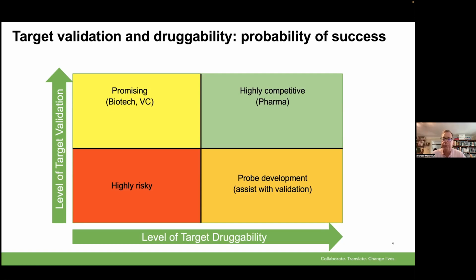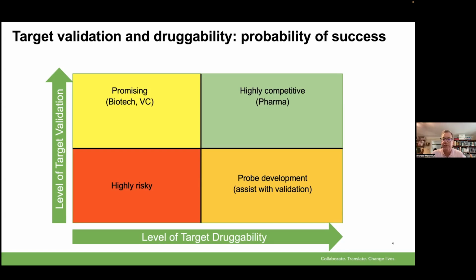So we'll do things like probe development to help develop the tools to allow us to assess the validity of the target. Genetics is great, and we use genetics a lot, but genetic ablation of a target, especially at CRISPR or even knockdowns, is not the same as binding a compound. They hopefully will correlate, but the correlation is not sometimes as high as you would think it should be.